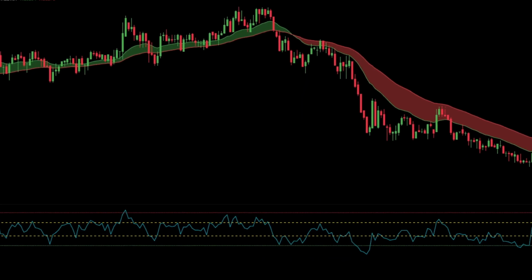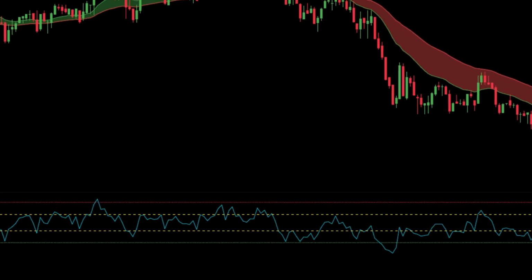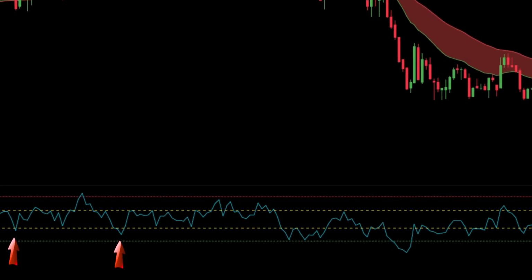To get buy and sell signals using this indicator, follow these steps. If in a bullish trend, wait for the RSI line to reach the level between 26 and 39, then wait for the signal line to cross above the 40 level. If this condition is met, it is a valid buy signal. However, ensure that during this process, the RSI signal line does not cross below the 25 level.